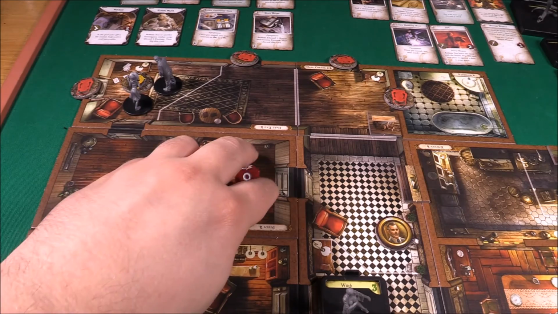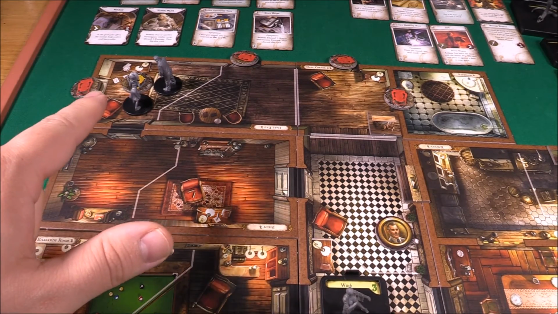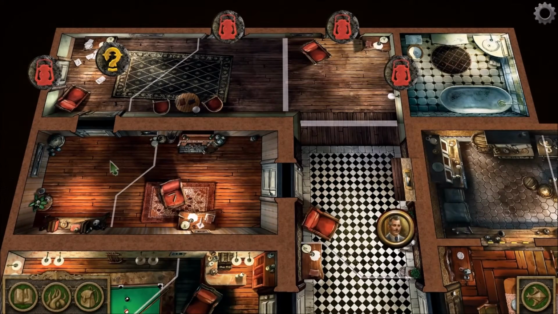And then I think I'll let Jenny do the search action to explore what papers are there on the table. So let's go back to the app for that. All right, so Jenny has moved one space. I have to remember she still can move another. But she's there, and she's going to explore this token.